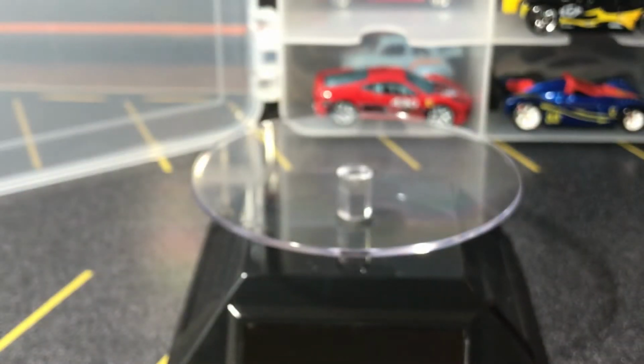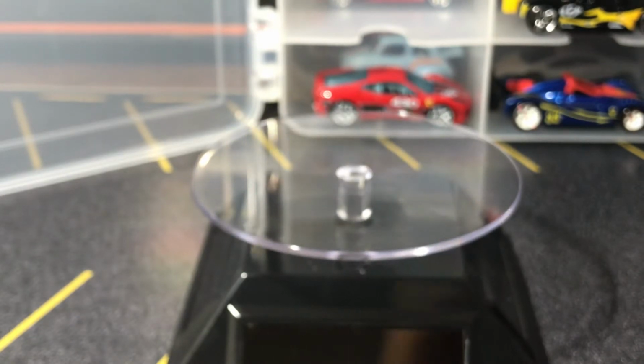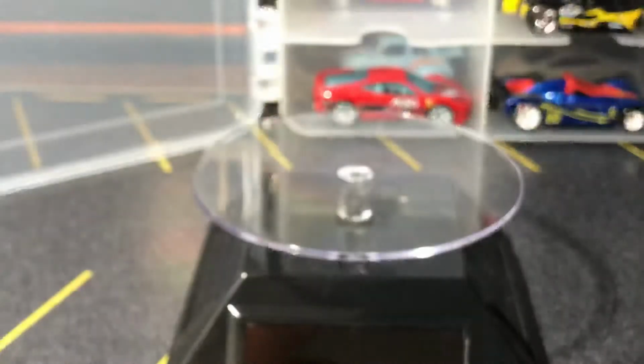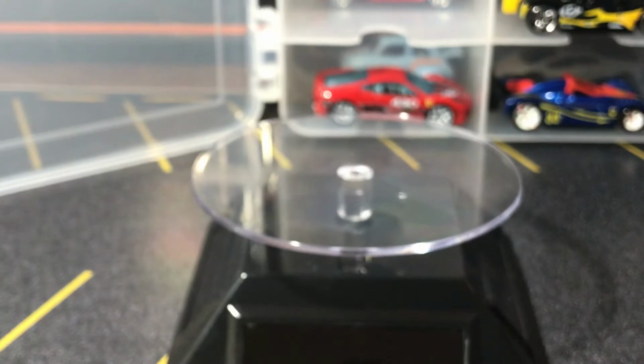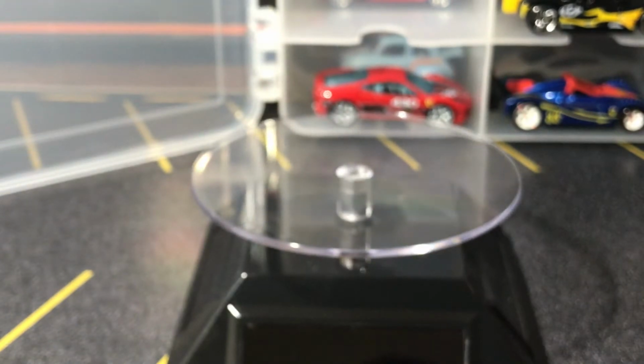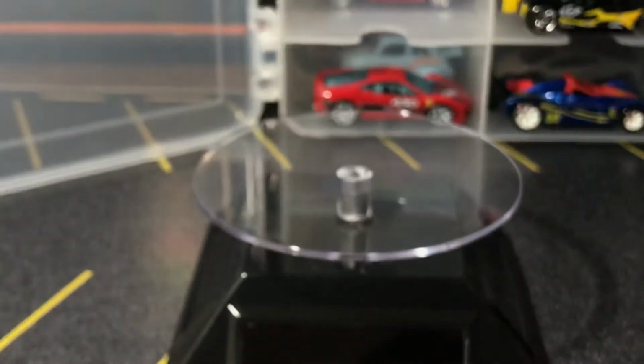But anyway, these models don't have the standard Tomica boxes. You can see inside, the bags are used to keep the cars protected. The cars are put in the bags and put in these four corners. So it doesn't come with the boxes, which is unfortunate, but that's fine. I would like to have the boxes just to be consistent with other Tomica releases, but that is very, very minor.